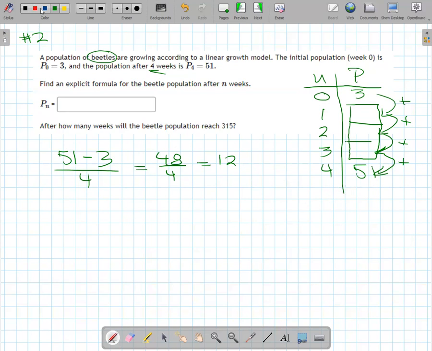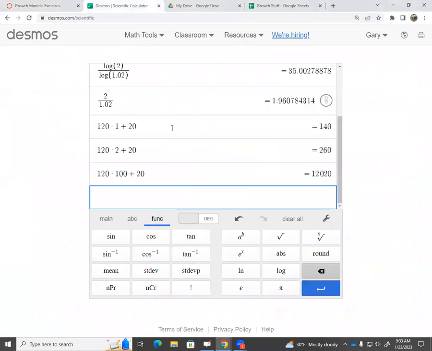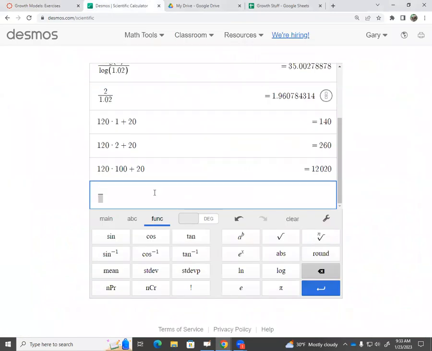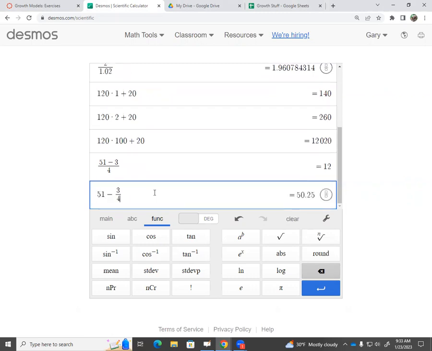So let me check that on the calculator quickly. Right here. All right, so dividing 51 minus 3 over 4 gives me 12. And always be careful when using a calculator that it does what you want. If I instead typed 51 minus 3 and then divided by 4, that screws things up because the divide by 4 didn't end up in the right spot. So use your calculator wisely. This was the correct way to type it, not that.